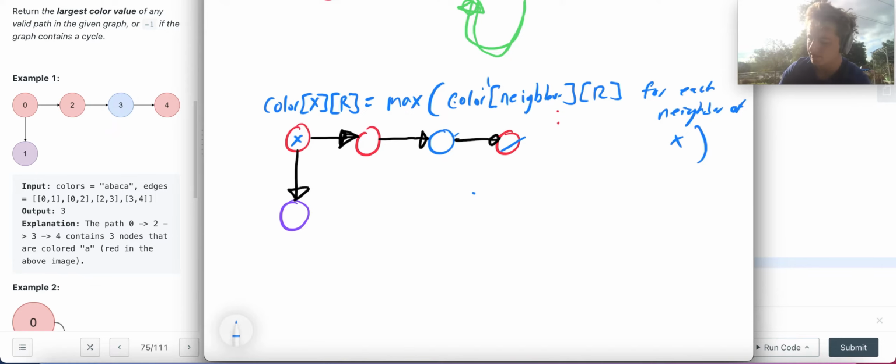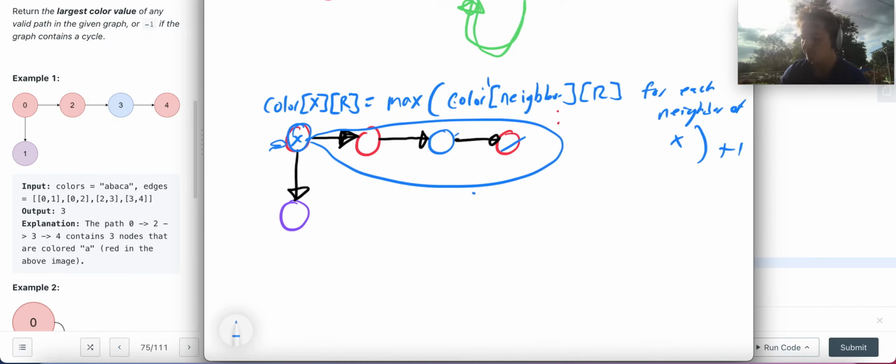And then if X is red, then you would add 1 to this, if that makes sense. So the color of red for here is like, well, what's the max of red for this whole system? And what's the max of red for this whole system?